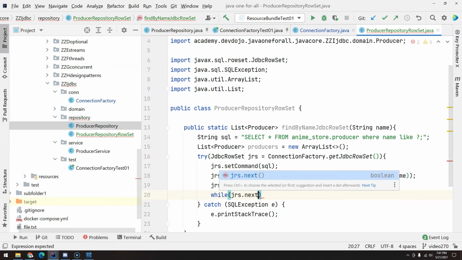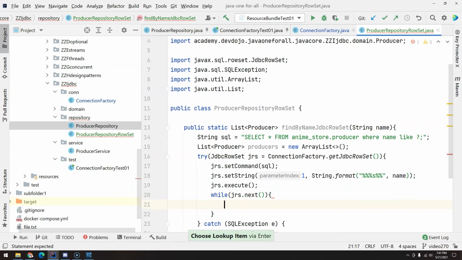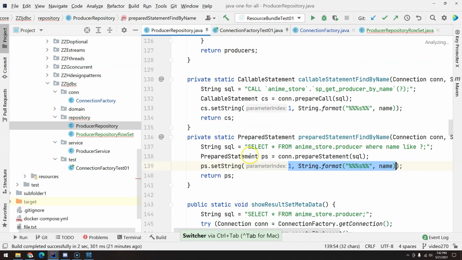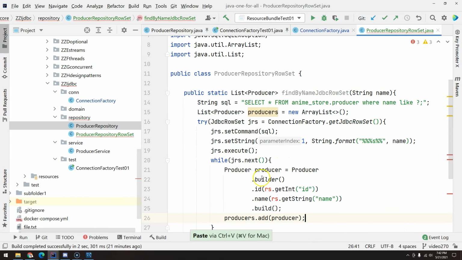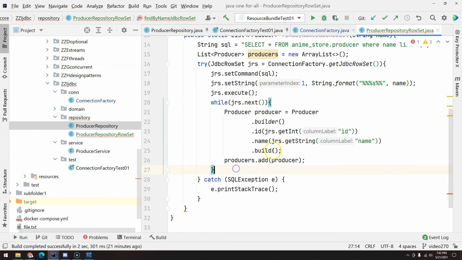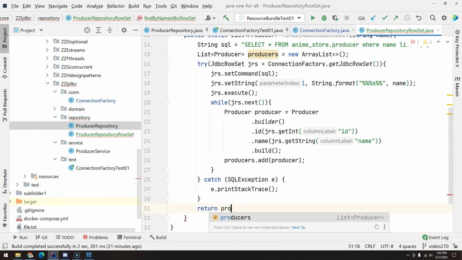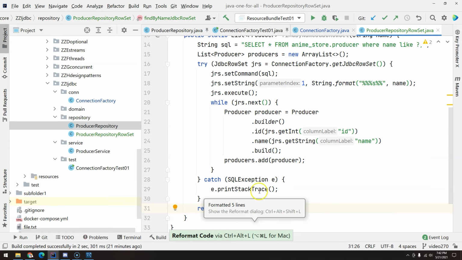So what we are looking for is the next. Well, we did this before. I can copy to save some time. Basically, just have exactly the same thing, but now on the JDBC RowSet. And then you add to the array list, and at the end you just return these producers.